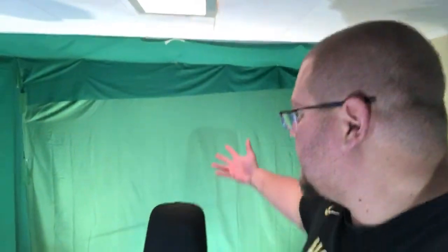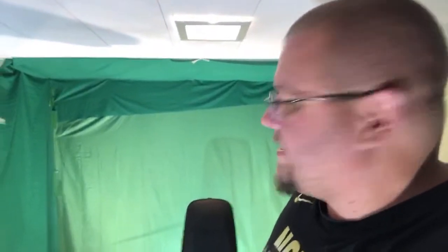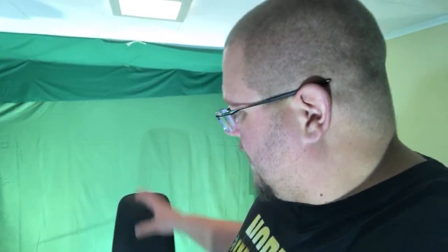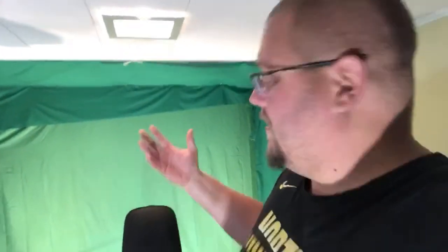So anyways, this is my green screen room, and if you ever see those videos where I'm doing the coaching clipboard, basically my morning videos, this is essentially the room that I'm in. It's kind of a multi-purpose room, because I've got my weights here, I've got my green screen, I've got the foam for the floor. This is essentially where I record my videos and also where I work out, both at the same time.